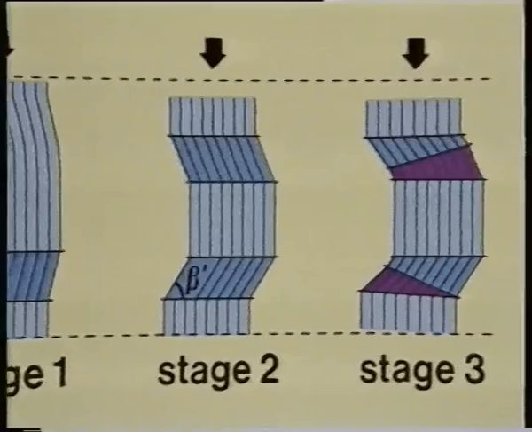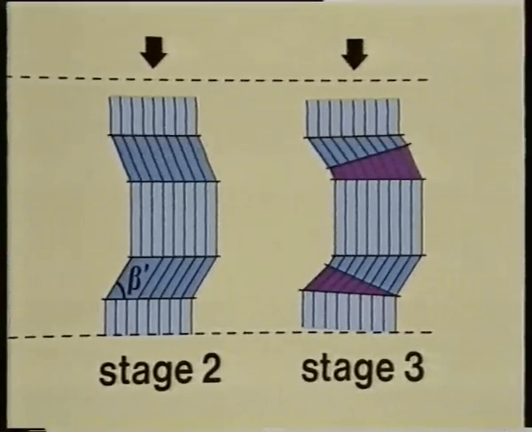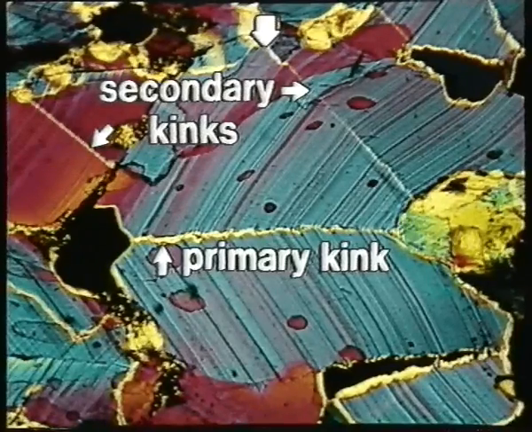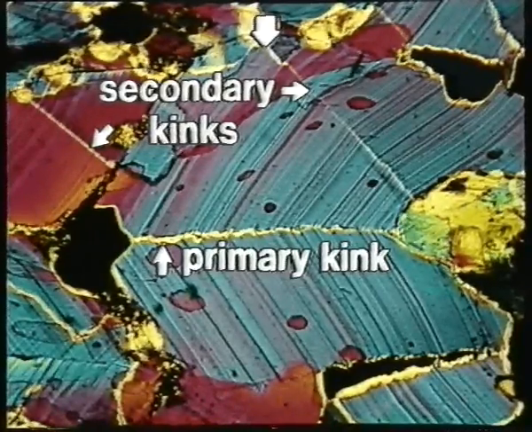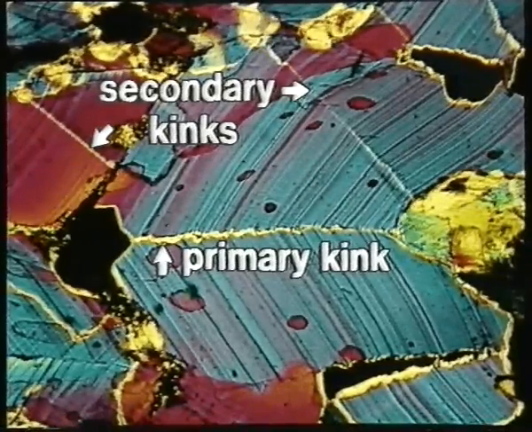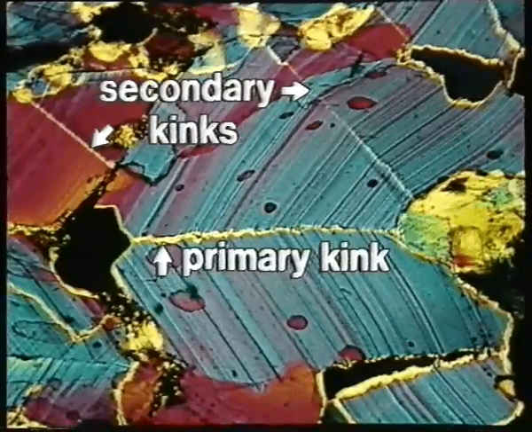The shortening across the kink band is accommodated in part by slip on the basal plane within the kink band. At higher strains, this becomes geometrically difficult, and the strain is accommodated by propagating new kink band boundaries, or secondary kinks, as seen in stage 3. The newly formed secondary kinks generally have planar kink band boundaries, whereas earlier kink band boundaries, such as the subhorizontal kink band seen in the center of the screen, may be irregular.